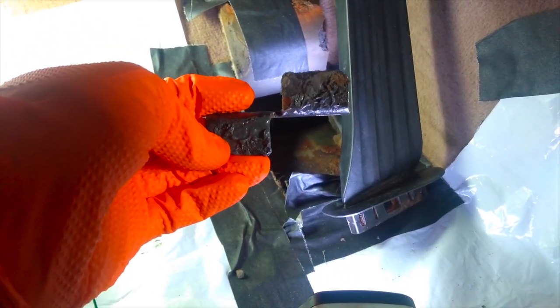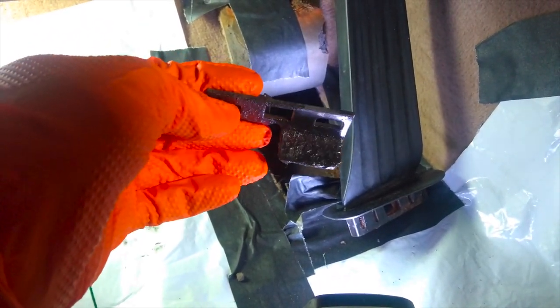It doesn't say exactly how long it takes to cure below 40 degrees, but those are not ideal temperatures. So now that it's warmed up a little bit in the garage, I'm going to take another stab at this. I'm going to clean up the bottom just a little bit, but not too much. This does, however, give a good indication of what it would be like when it's fully cured. I took this piece out and put it back inside so that it could warm up and cure fully, so I could get a better idea of what I'm working with.